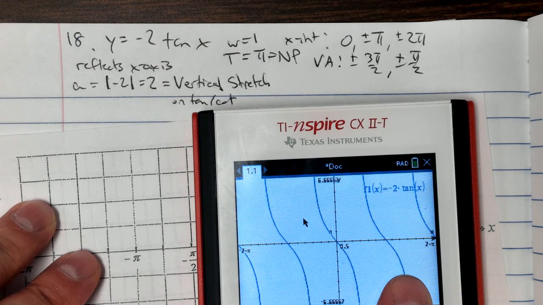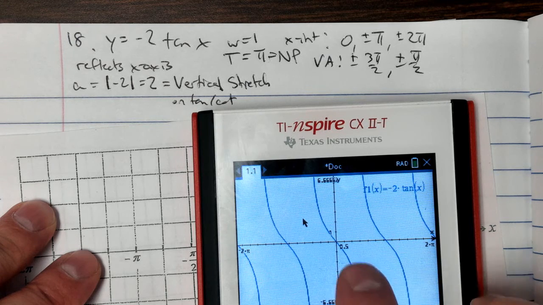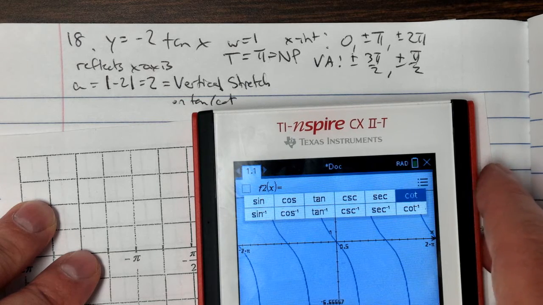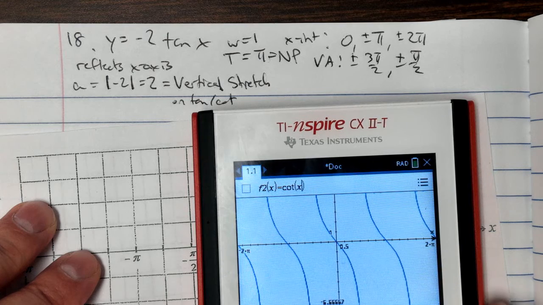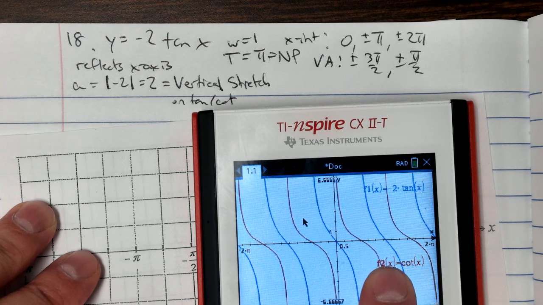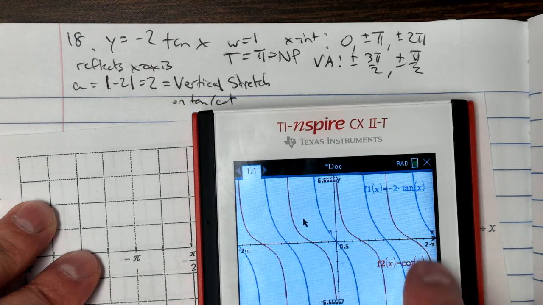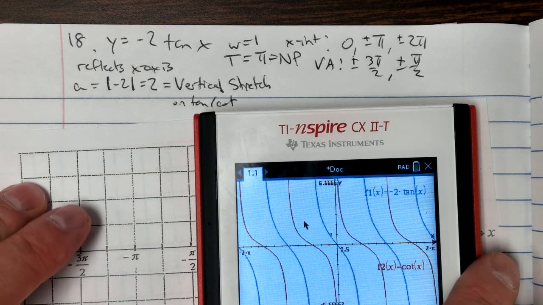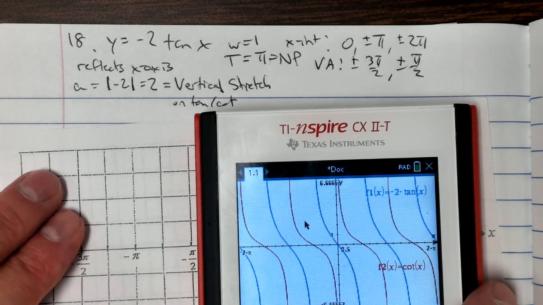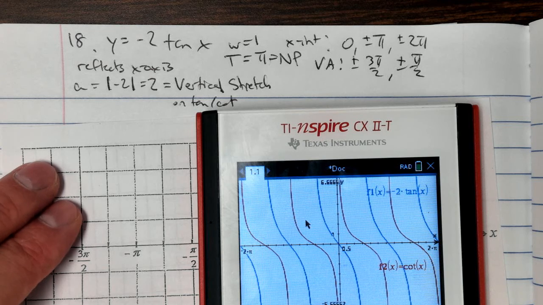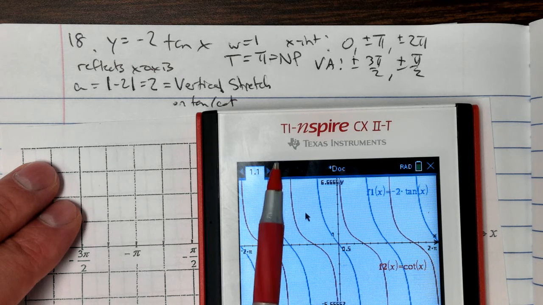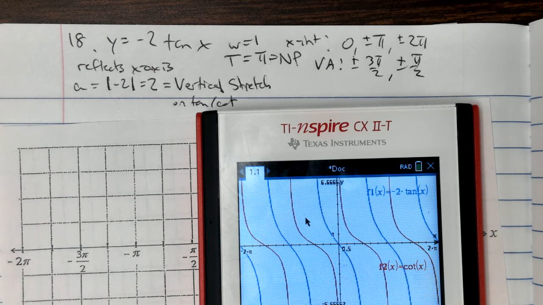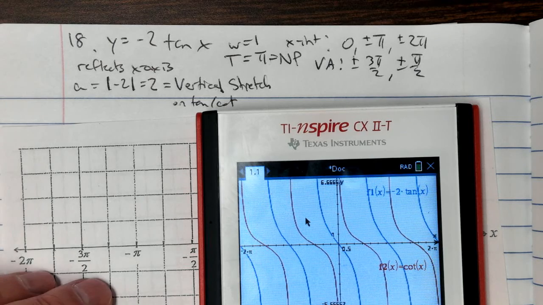So it's sort of like the cotangent graph, except it still goes through the origin. Let me show you that. The cotangent graph, I'm going to put in red, which is like that. Okay? So it's also a decreasing function. Whenever you have a negative tan, it's going to look like cotan, except it's still shifted a little bit. And you can also see the difference because of the 2. The blue one is steeper because it's a vertical stretch. That means it's straighter if it's bigger than 1.